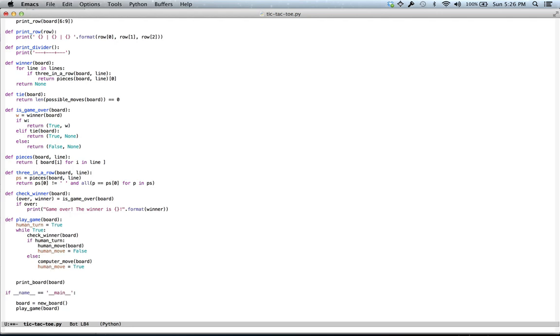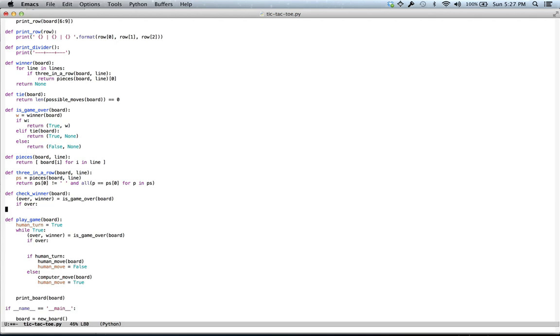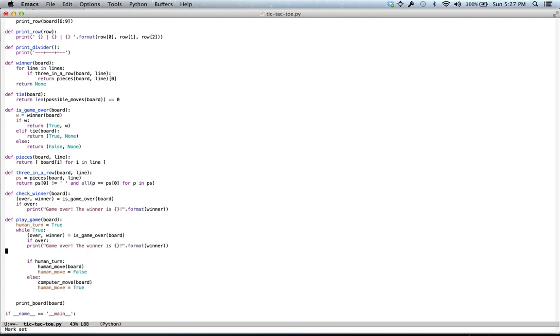Okay, so over winner equals, now we're going back, so is the game over? If the game is over, basically I'm putting this thing that we pulled out, I think I want it actually back in, because now I can do this break to get out. So if it's over, print out the winner and break out of this loop.